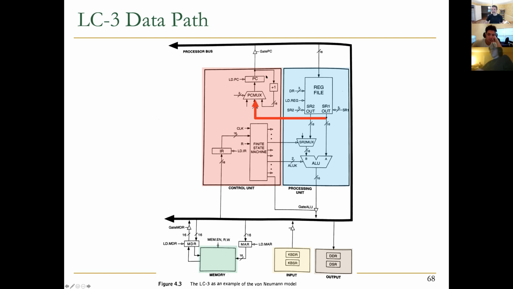And before that, you remember, all the way from the PC. From the PC, your PC locates a particular memory address. You put the PC into MAR. From MAR, you load this particular instruction, which happens to be the NOT instruction, right? You put it into MDR, MDR goes to IR, and IR to the finite state machine in order to decode it, and then the finite state machine tells the ALU now I want to execute NOT, right? And the other input is coming from the source register.